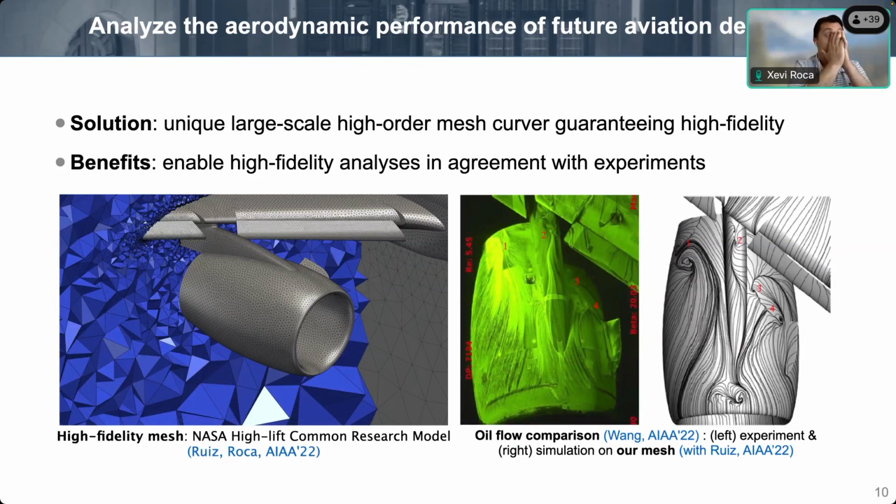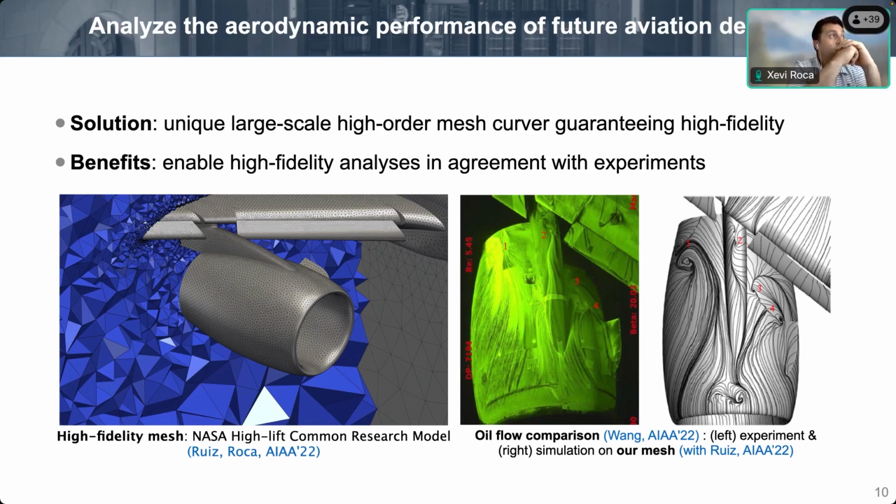Our solution is quite unique because we allow the mesh to float around the geometry. We put tight tolerances on the approximation of the geometry, and also on the minimization of the distortion, which is based on the Patrick-Knopf distortion. We do it at larger scale in parallel, trying to guarantee this high fidelity. Really smooth, really optimized meshes with as much quality as we can get, and really accurate because they approximate the CAD down to the limit of 10 to the minus 6, which is the limit of current CADs.